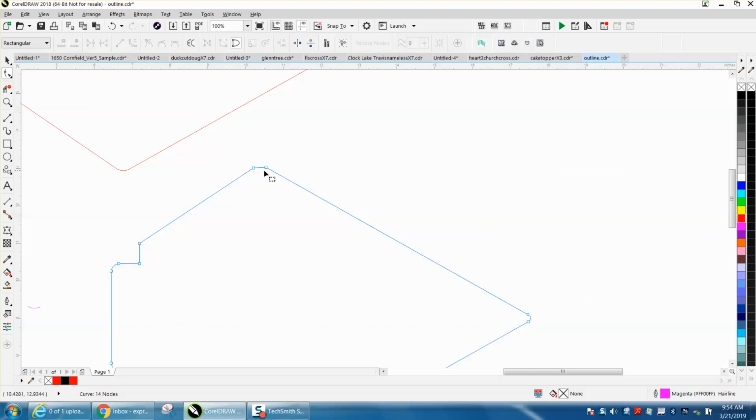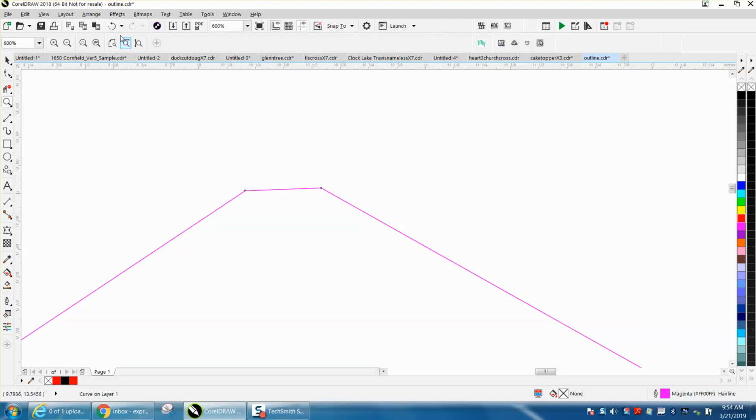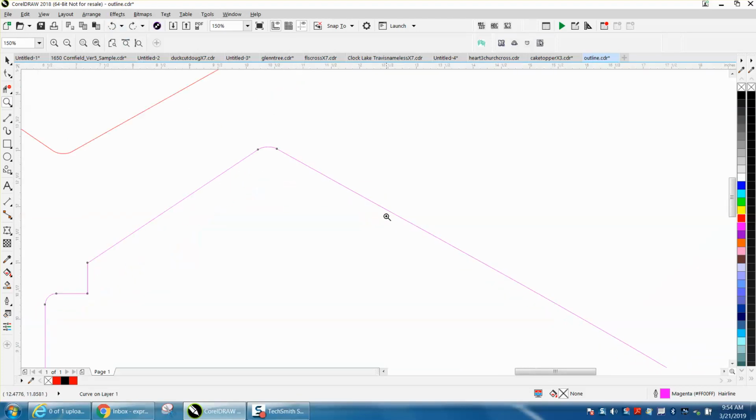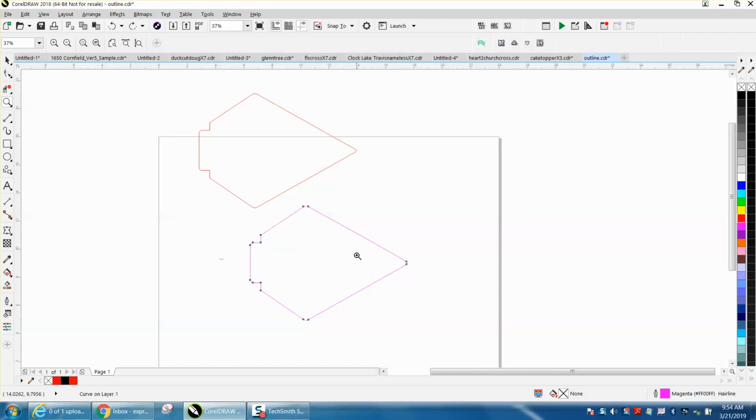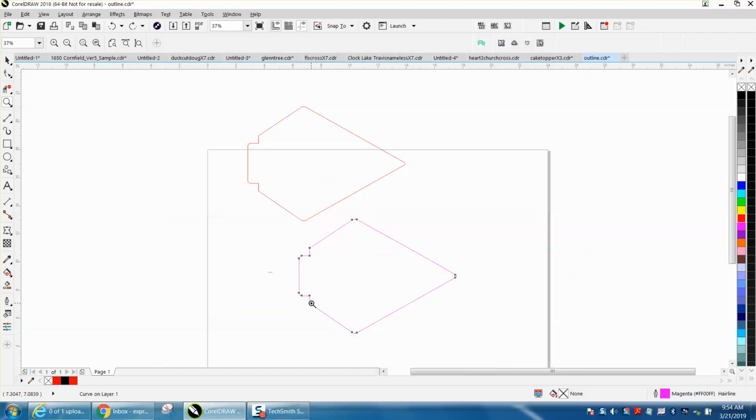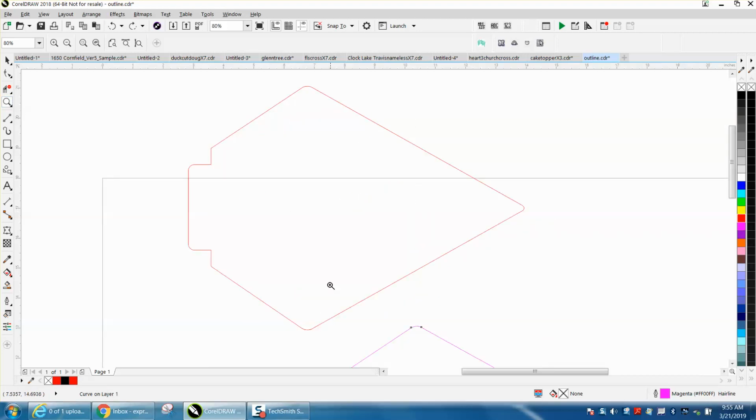But I don't like the way it did the top. It's going to turn that into a line. So just disregard that. There's ways around that, but either one of them looks pretty good. I don't know what this is for, but when you have those extra nodes, it just doesn't do you any good. I think my red one is actually better.